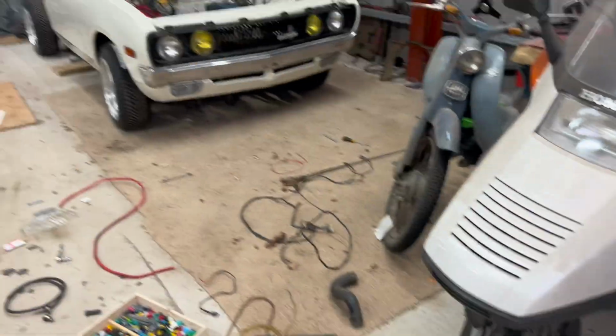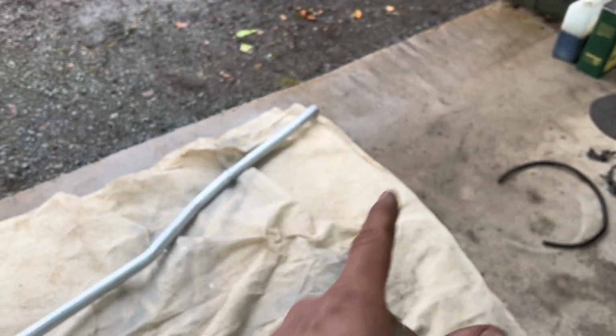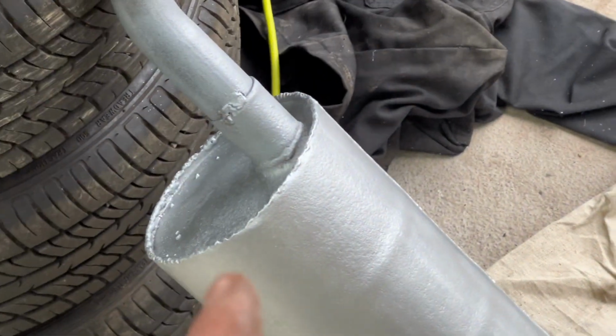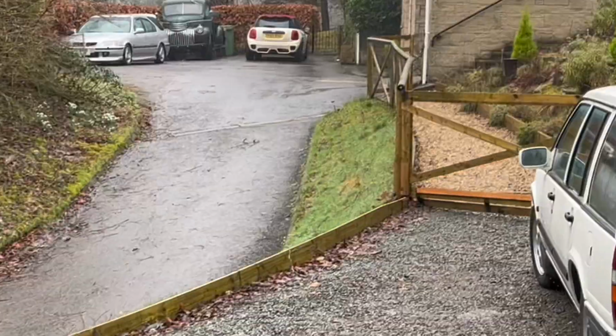Yeah, I can actually just probably slip the exhaust on now. Obviously it's been cut here, but I can just get like a sleeve either side, it won't be that bad. Like this is full of holes anyway, this looks completely homemade. The entire thing does, so it's gonna be blowing no matter what. So still great weather here, as you can hear.